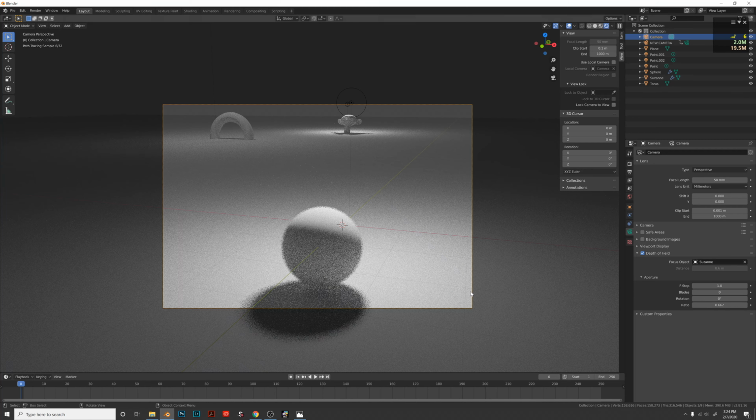Okay, now we'll play around with, instead of focusing on objects, we'll focus by distance. And this is pretty neat because it allows you to be incredibly precise about where you're focusing. So let's leave it exactly where it is. It's focused way back there at Suzanne, and we're gonna play around with focusing at a really shallow depth of field on the front part of the sphere and the middle part of the sphere and the back part of the sphere. So right now it's not even close.